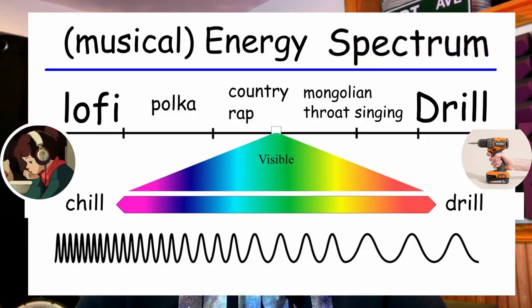We're also going to go over some specific examples in a few different genres, sort of across the energy spectrum, from sleepy lo-fi to heavier, hard-hitting drill, just so you can see how counter melodies can be implemented in different musical contexts. Now, this video is going to be tailored pretty specifically to beginners, but even if you've been at this for a long time, I think there are going to be some useful gems in here that are worth sticking around for, so let's get into it.